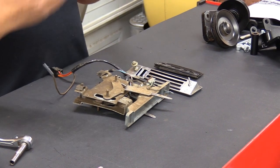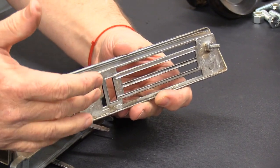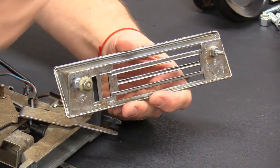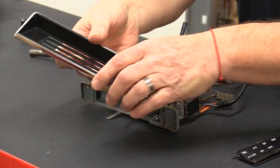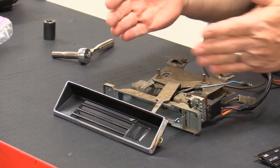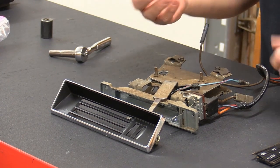Because we already had the instrument cluster and everything out of the vehicle for a wiring harness install, I already had this stuff out. Basically you have to take this piece — there's access through the glove box opening to get to the nut, and the other one with all the cables in the way is a little harder to get to, but you can reach it through the same area over by the ashtray. These can be a pain to pull out simply because there's not a lot of working room. The cool thing about the Vintage Air system is all of this pretty much goes away. You lose the original arms, the original switch comes out, and they give you a really cool rheostat so you're not going click-click-click to change your fan position — it's actually variable speed. Your face plate goes away as well. Ours was worn out; I don't miss it already.